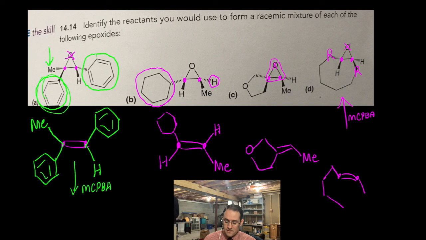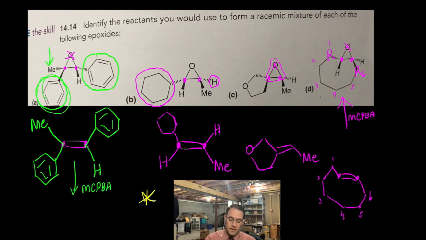We draw like that, and then we draw the requisite number of carbon atoms coming around. Well, that doesn't look too bad, does it? Okay, so make sure you count your carbons if you need to. There's 1, 2, 3, 4, 5, 6, and then the 2 of the alkene. So that's a correct carbon count. So that's how you do these problems. You remove the oxygen, you create the double bond.